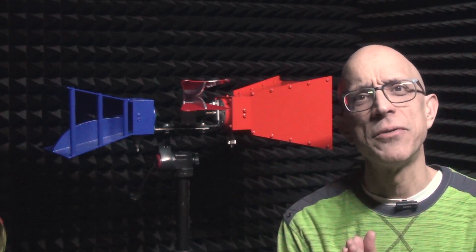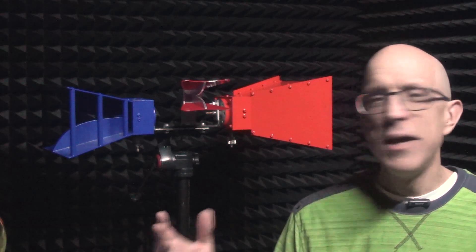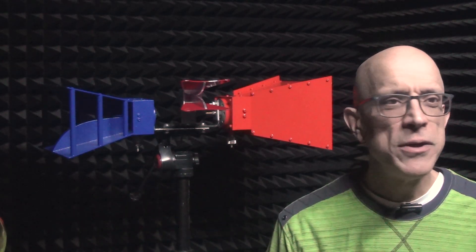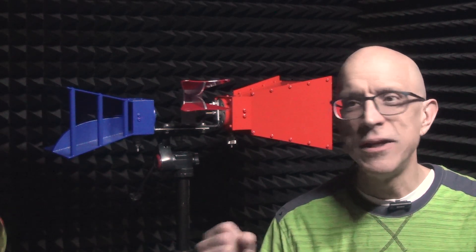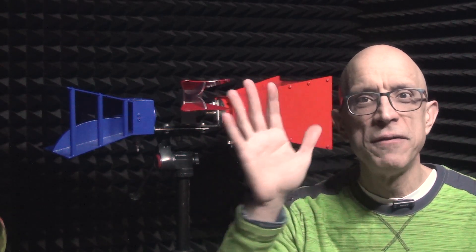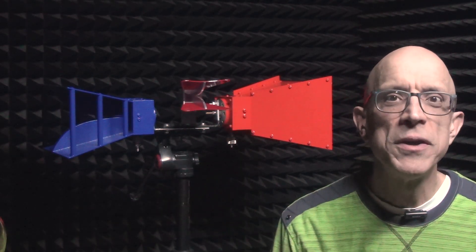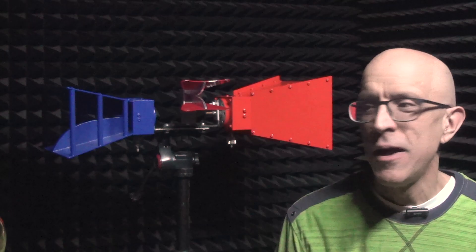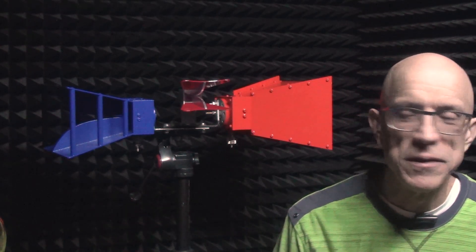So you've got the signal generator. How do you get the RF from the signal generator into a space? How do you get that broadcasting or sending this RF signal into a space where the device that you're testing, the RF meter, can hear it, can receive that? Well, you need antennas. And an antenna is not some oven baking tray, for example.